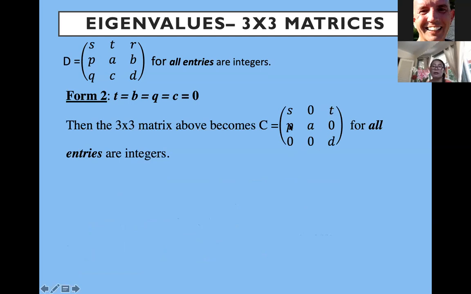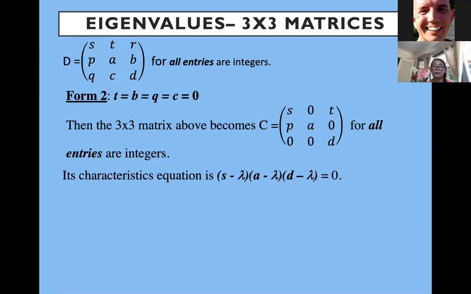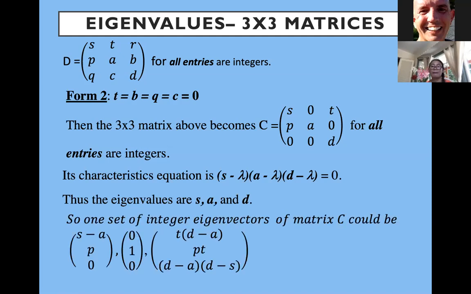If you take a look at the determinant of this one, it's nothing more than the diagonal only, so it looks like a diagonal matrix. Therefore, the characteristic equation of this one just looks at the diagonal only, so you have your eigenvalues. This is easy to set up that way. So my eigenvalues are S, A, and D. With that, I have the eigenvector corresponding to each. If S, then I have this eigenvector. For A, I have this one. And for D, I have this one right here, corresponding to that part.